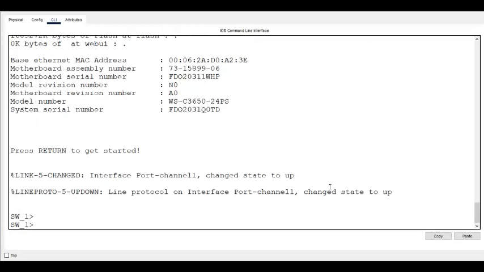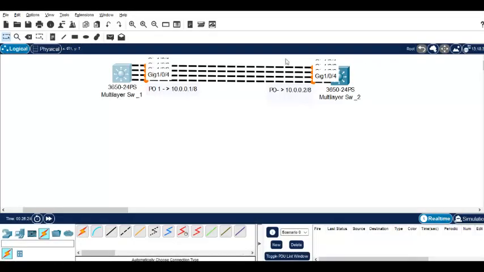Inter-VLAN routing can be done like this. You can have a router and a layer 2 switch, and you can have some members in VLAN 10, some in VLAN 20. If you want this VLAN 10 member, this computer, to talk to another computer which is in VLAN 20, it is not possible until you have a connection to a router.